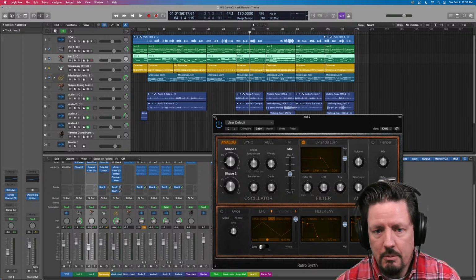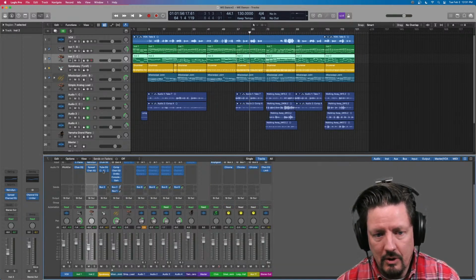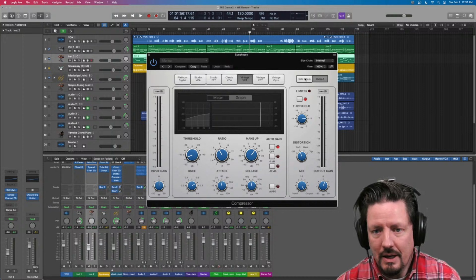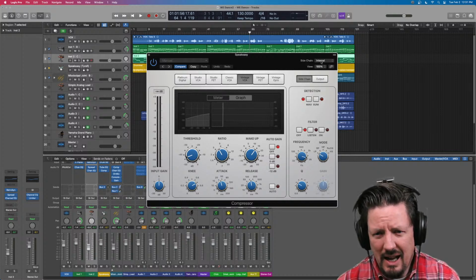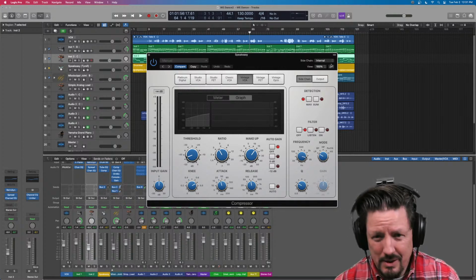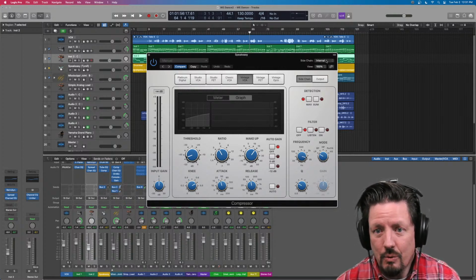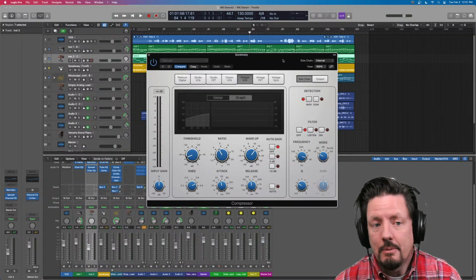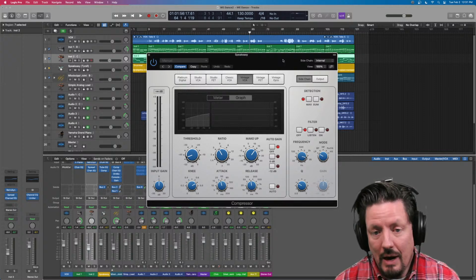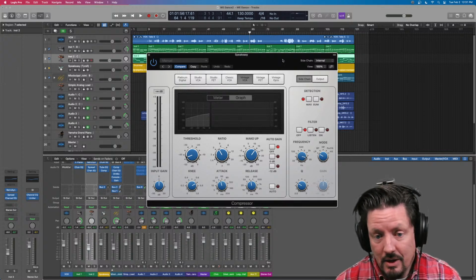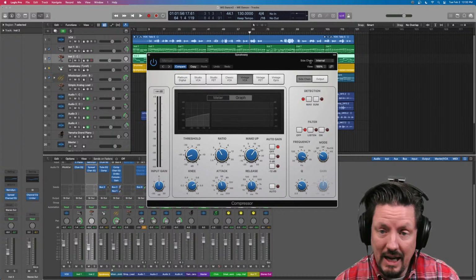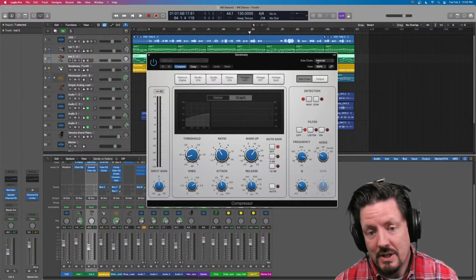Actually, before we do that one, let's open up one of our compressors right here. So you'll see sidechain inside the compressor interface itself. And you'll see at the top right corner of this that we have a sidechain menu. This menu allows us to figure out where the sidechain is coming from. Literally the sidechain is just a routing function, and that's all you need to know at the very beginning of this. It's going to take audio from one place and move it to someplace else.